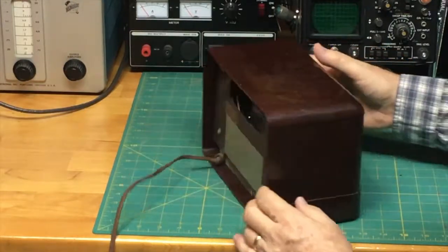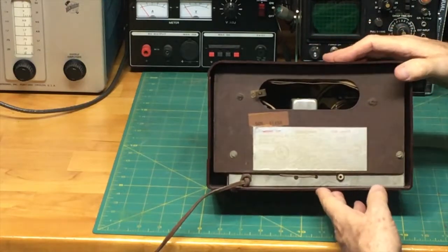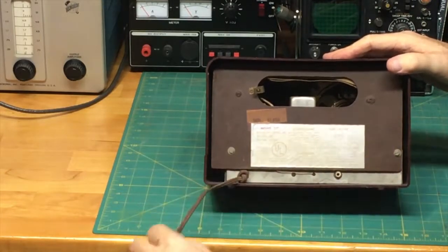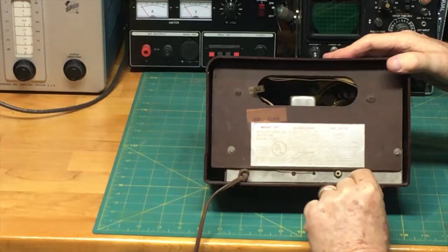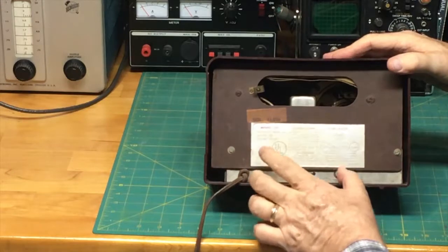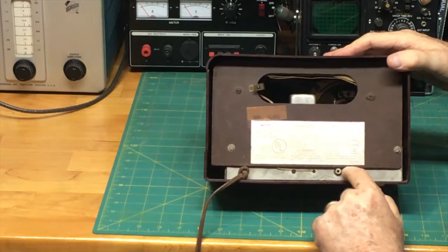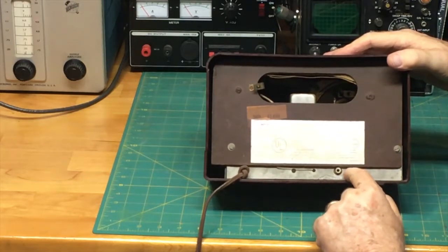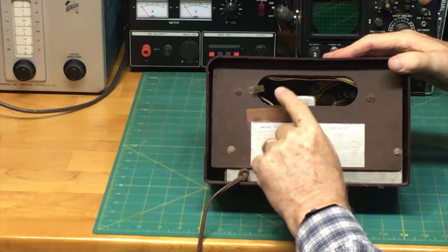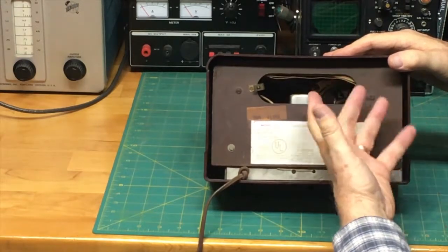When you turn the radio around, we see here that you can kind of see inside there are some components which we'll discuss later on. There's the cord which comes in here, it's kind of tied off here. There's a little piece of metal. You'll notice that most of the metal is covered up except for that little band here. This little thing is an RCA plug that would allow for an external speaker if you wanted to do that. This clip allowed for an external antenna to help improve reception. You see these kind of wires here. We'll describe what those are about later on.